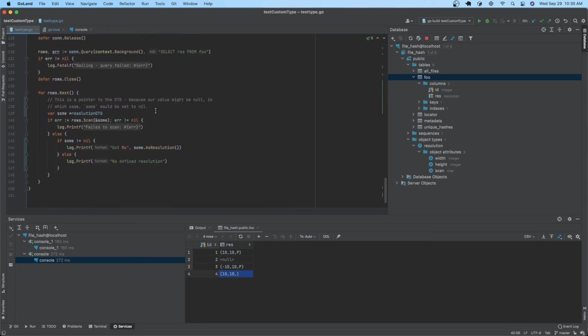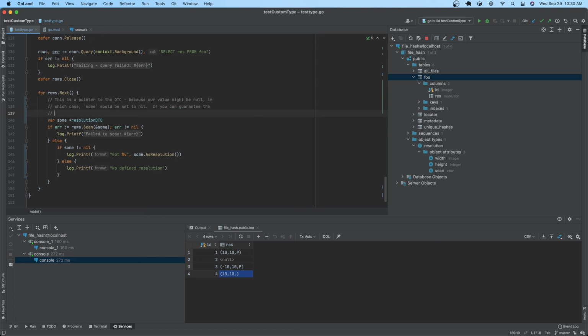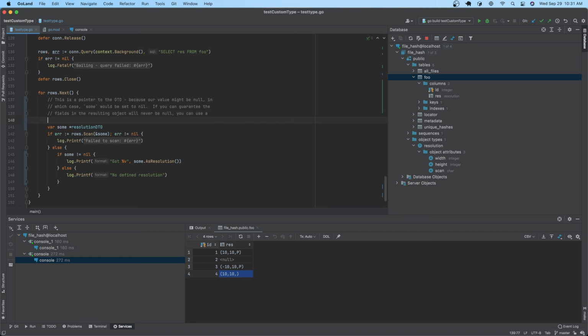If you can guarantee the fields in the resulting object will never be null, you can use a pointer to the resolution type instead of the DTO.